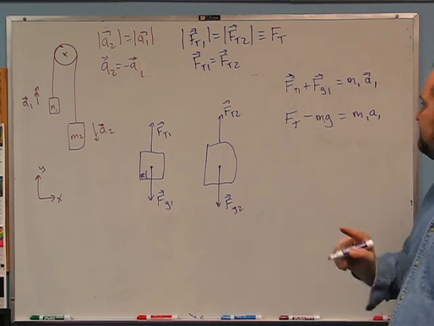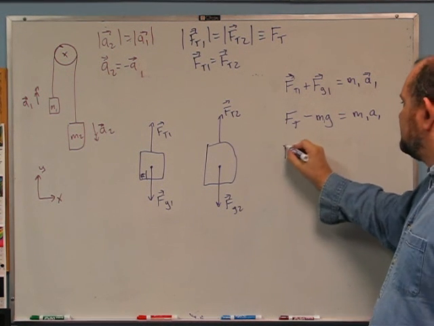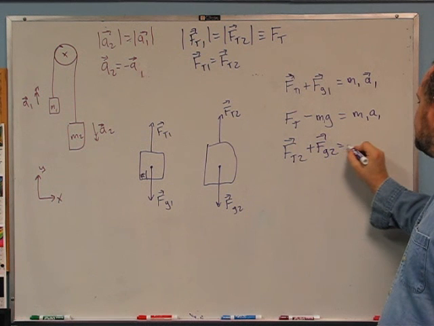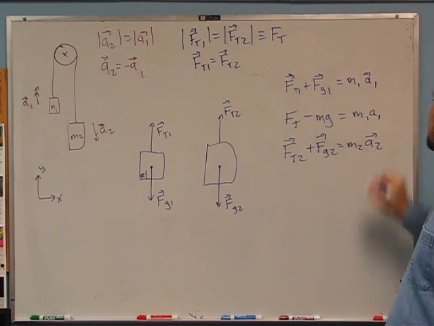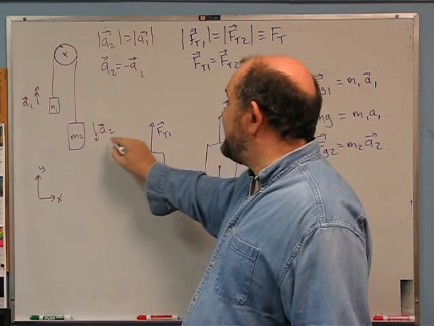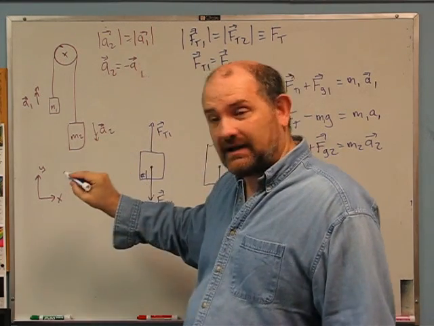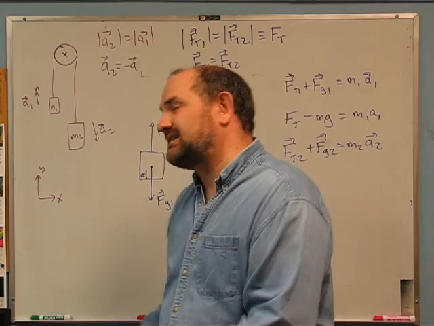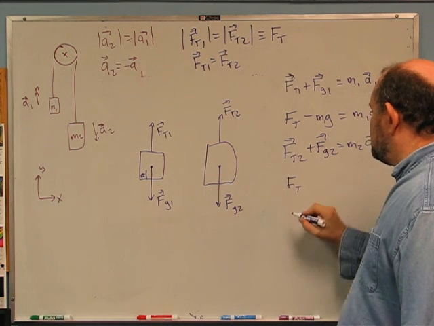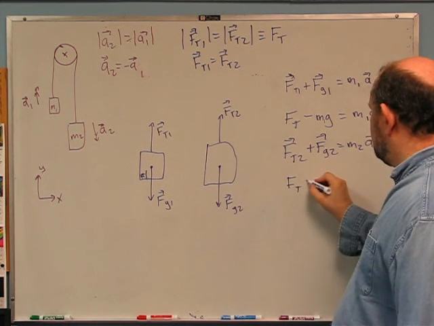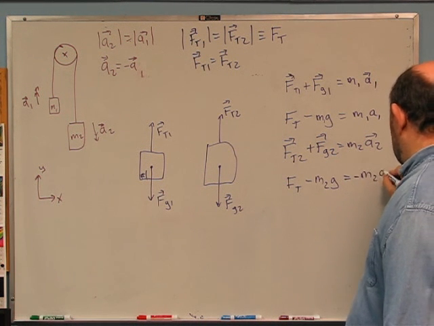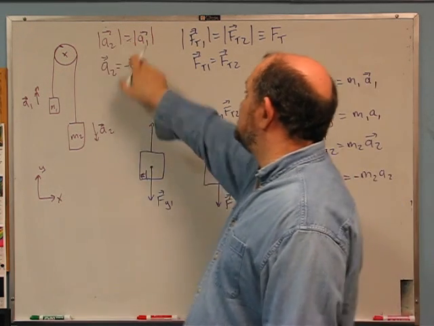So I'm going to have to do more algebra, but I'm not done setting things up either, because I can talk about the second mass. I know that FT2 plus FG2 has to equal M2A2. Well, that's very excellent. And so now here's the thing, I know that the y component of A2 is negative A2 because I've drawn this arrow this way. And again, if I calculated an actual negative value for that, that would tell me I drew the arrow in the wrong direction. That's what I was saying earlier. The magnitude of FT2 is just FT. Also, the y component is FT because it's up. Minus M2G is equal to minus M2A2. And then finally, we know the magnitudes of these two things are the same.